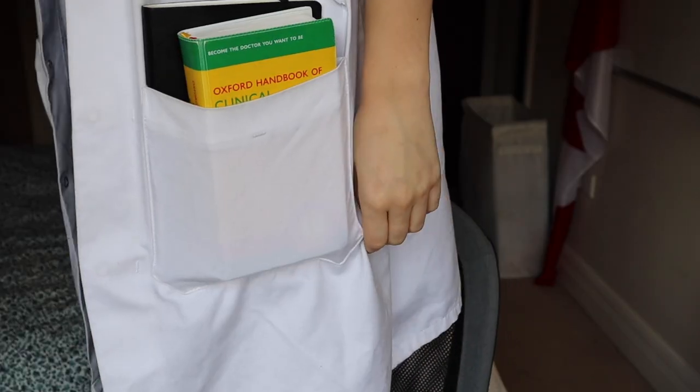The coat has three main pockets — two big pockets at the bottom and one on the side with the logo. In my left main pocket I always keep my Oxford Handbook of Medicine, a notebook, and a pen. The notebook is for taking notes, the pen is for writing them down. In between clinics or surgeries it's a good idea to keep the Oxford Handbook with you, as it helps to go over basic medical concepts.